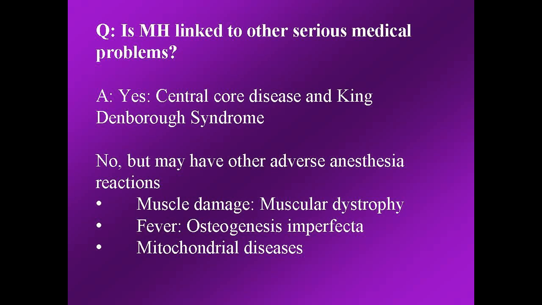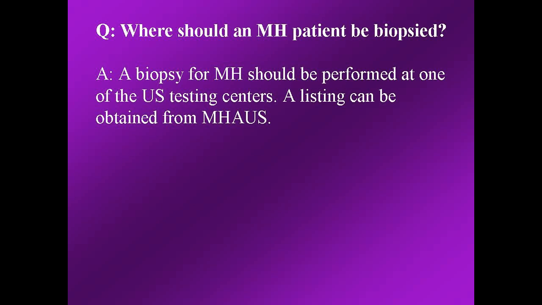We are often asked about neuroleptic malignant syndrome, which is a disease that presents with symptoms similar to malignant hyperthermia, including fever and muscle rigidity, that is caused by psychotropic drugs. These patients are not at increased risk for malignant hyperthermia susceptibility. Where should a patient suspected of having malignant hyperthermia susceptibility undergo a diagnostic workup? These patients should be referred to one of several malignant hyperthermia diagnostic testing centers. The contact information for these centers can be found on the MHAUS website.